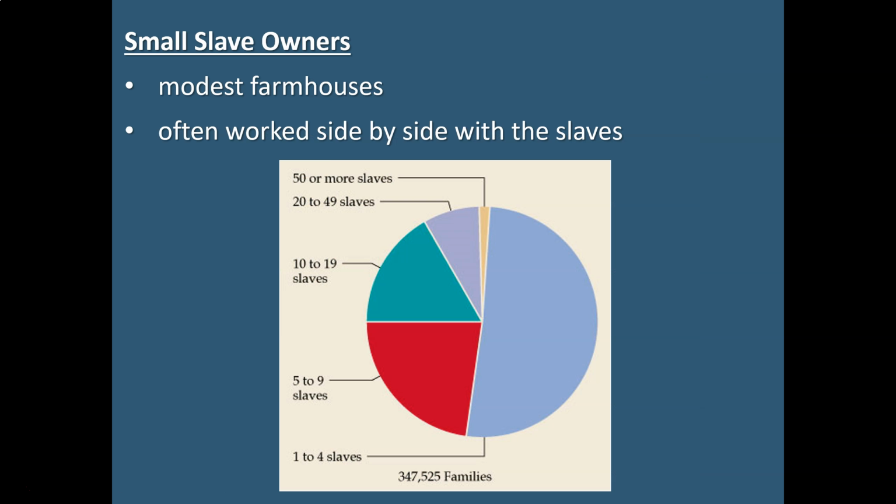All right, let's look at what we might call small slave owners. In other words, they only own a handful of slaves. This would be the majority of slave owners. These people are not wealthy enough to where they can just simply sit back and let the slaves do all the work. In most cases, these people would also be in the fields, they and their family working alongside the slaves to grow the crops and do the work.